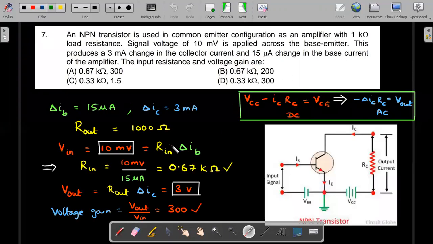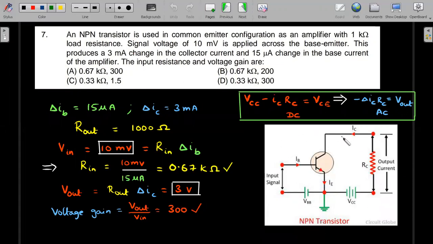So this is the solution. I've just borrowed the question again, as you could see here, just for your reference. This is the circuit diagram that you should all be able to visualize. There are 2 formats in NPN transistor, and in our JEE Main syllabus, we have only the common emitter configuration. That means the emitter is connected to ground. You could see I'm pointing in the diagram here. Just follow my lead, a lot of things are on the board.